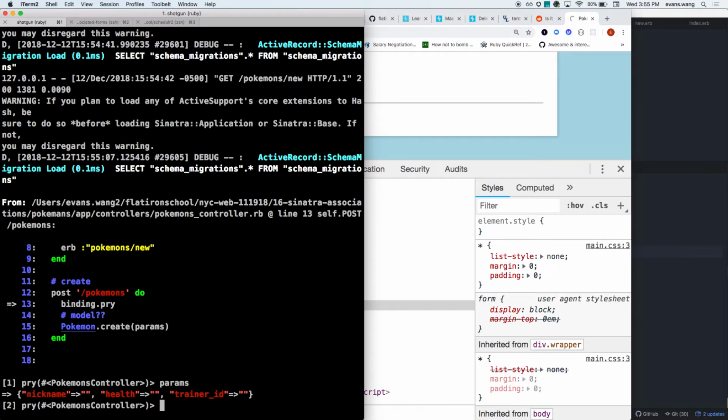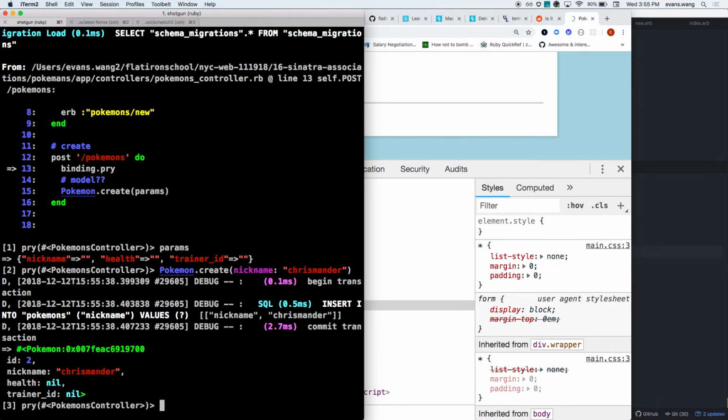They're all empty, right? Can I do Pokemon dot create with just a nickname, right? And that nickname will be Charcrismander, right? Sure, I don't know. Cool, right? It looks like I actually need to associate this trainer ID. So I have to have the user put in this trainer ID. Does that make sense? So let's just make another trainer, right?